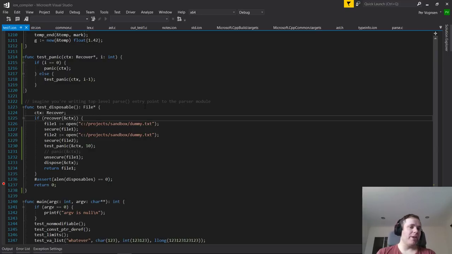You have to be very careful with things like callbacks, but you should never do that, especially for code like this, where things transfer back and forth and maybe things can get associated with the wrong recovery context. But you shouldn't be writing that kind of code for these sorts of robust libraries anyway.